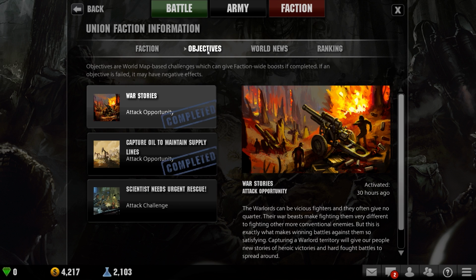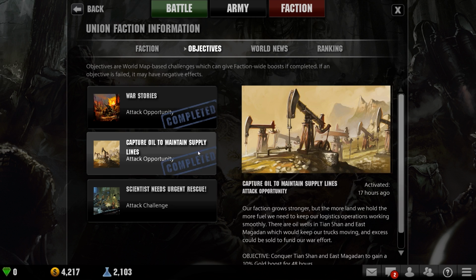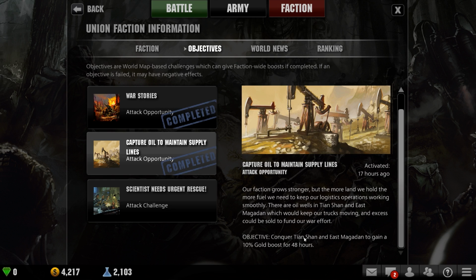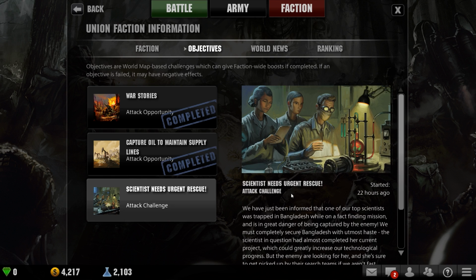It's really interesting. Now, there's also some bonuses up here in objectives, which will give you things. So 30 hours ago, we were given the objective to conquer a warlord territory within 72 hours. And if we do that, we get an XP boost for 96 hours. Similarly here, conquer 2 areas to gain a gold boost for 48 hours. Or here, which we haven't completed, is conquer Bangladesh to gain a 10% tech boost for 96 hours. So yeah, it's really cool that you get given these little challenges and things.